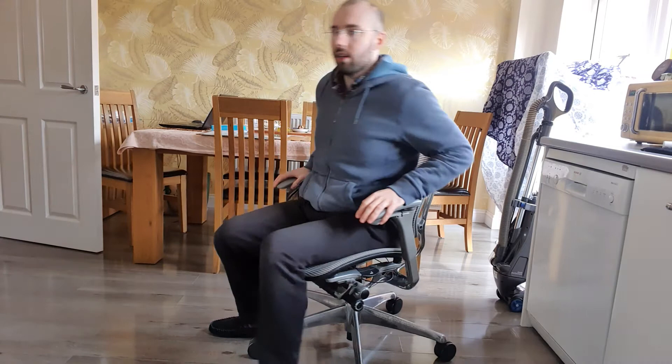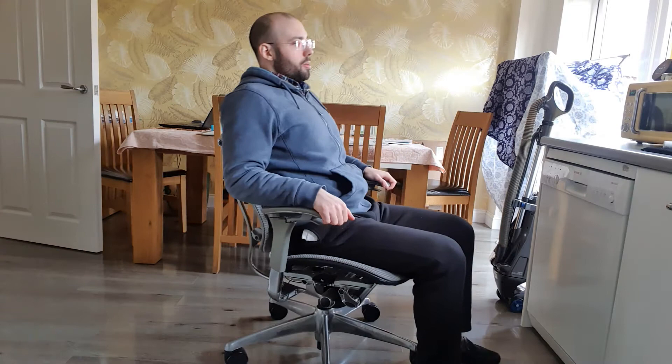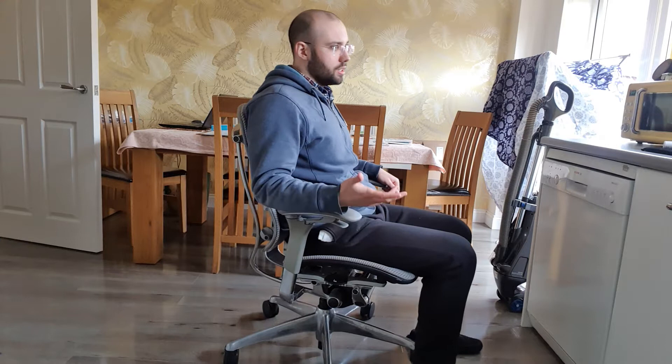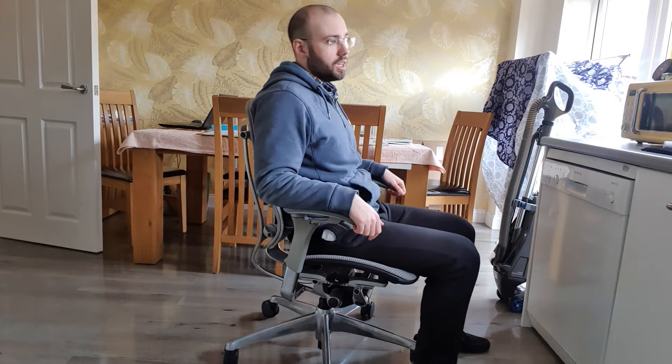On the other side — this is fantastic, you're going to like this. At the moment I can recline the chair; it's not locked. There's a tension adjustment on the side which I'll show in a minute. If I recline and put this lever on here, you can see it's locked the recline in that position — I can't lean back until I click it again, lean back, and then it starts the recline. So you can lock this chair in any recline position you want. Just find the position you want and lock it. No other chair I've seen has anything like this — lock it here, in any position, whatever I'm comfortable with. The chair's locked in that position, I don't have to do anything.